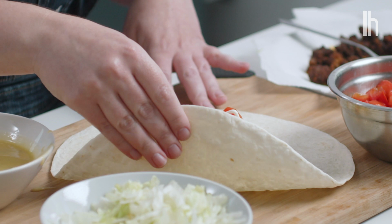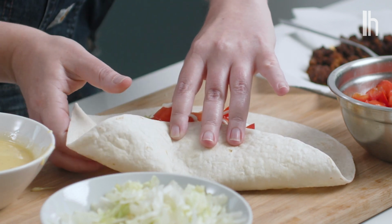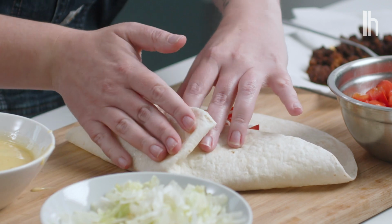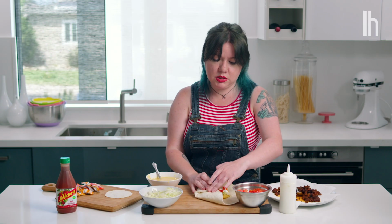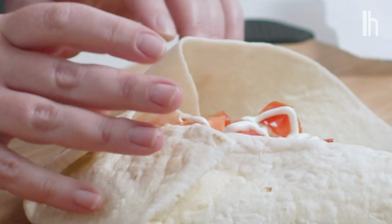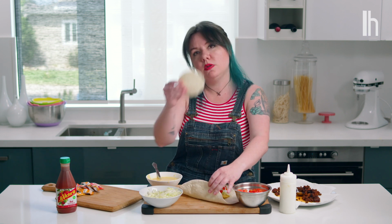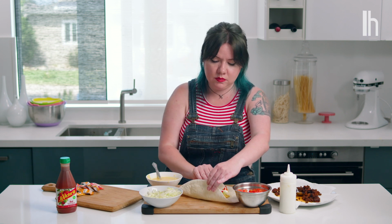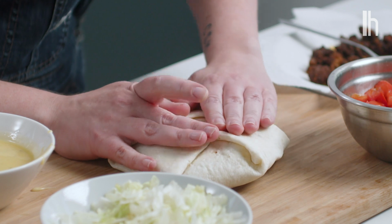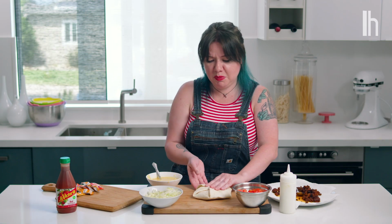So you just start from any side. You go 1, and then you go 2, and then you go 3. You just keep working around. And you can see we're getting a little bit of a hole here. So what you can actually do to fix that, if your tortilla is not big enough, take a little bit of extra tortilla. Boom. It's a perfect little package. And we are good to go over to the stove to fry it up.